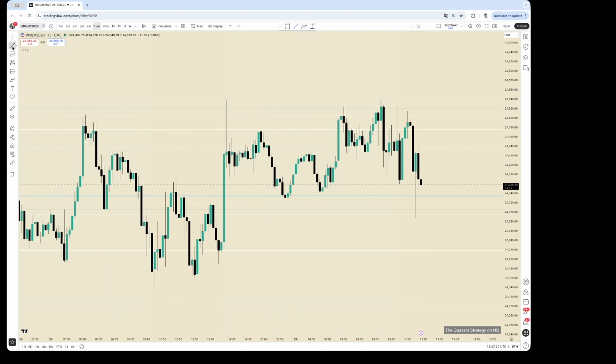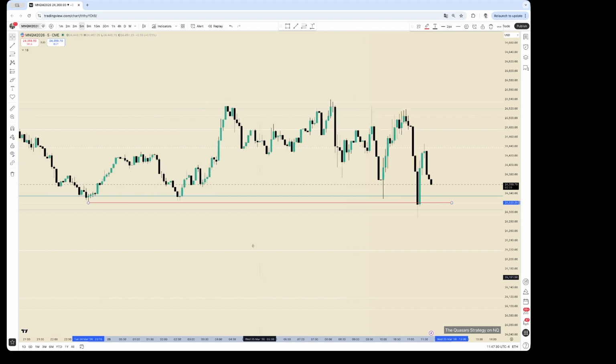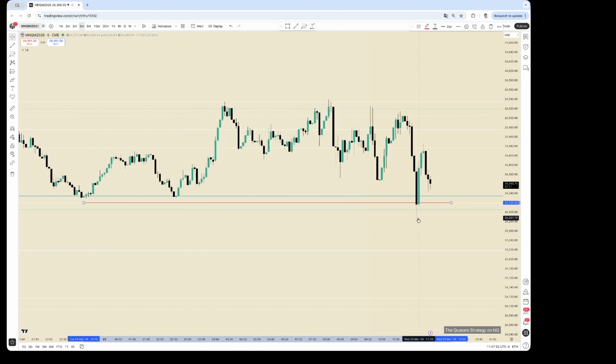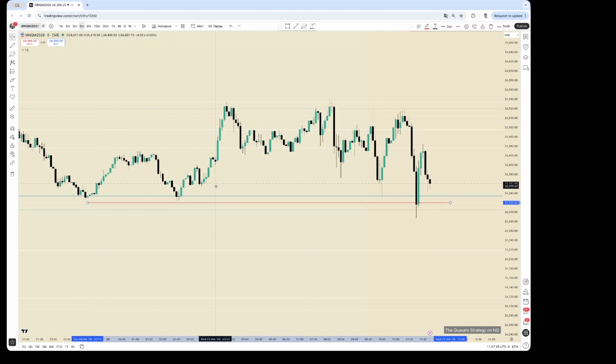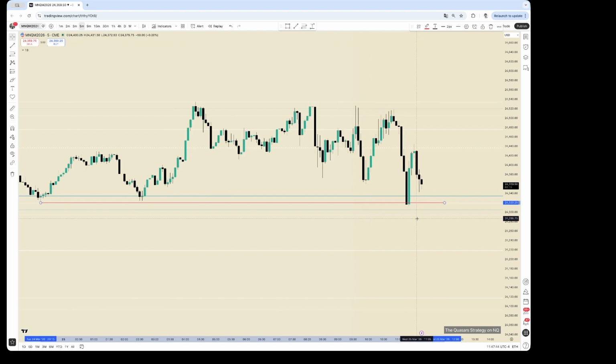So yes, I guess that's where the Asian and stuff lows are. Let's go back to that one. So it did stop around those outside. So that also might help you if you're wondering how much price might push through before maybe returning in a reversal.